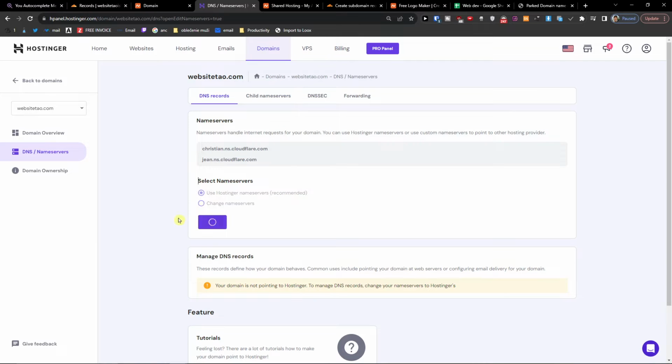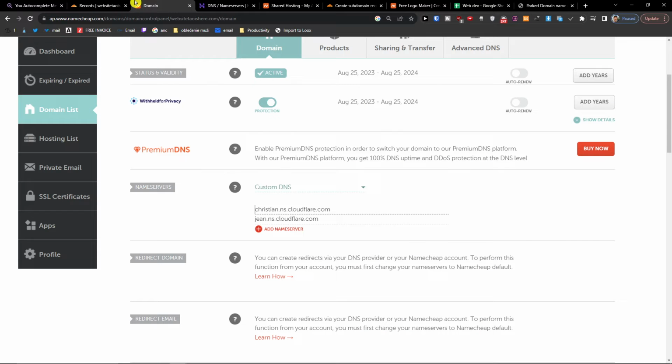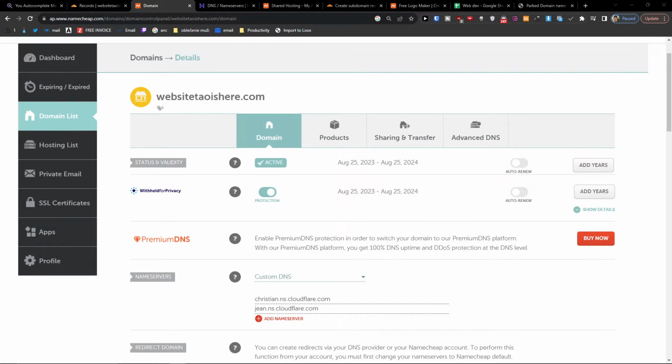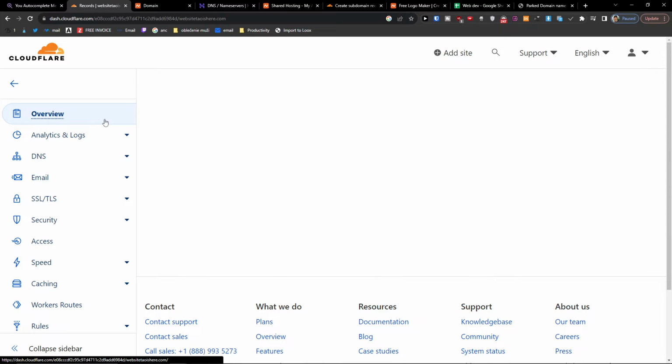I'm going to have the default one for this site. So that's how we're going to change the DNS and how we can have the custom name servers for your domain. When you finish it and when you change your new stuff, then we go to overview.